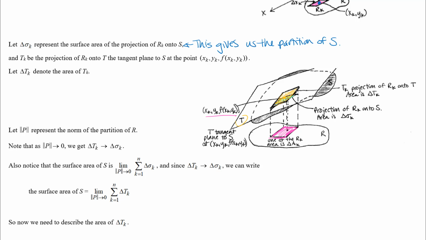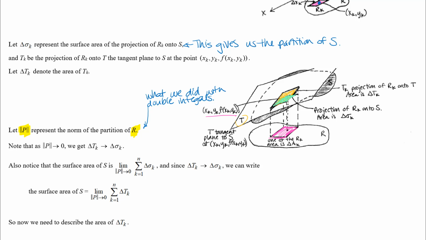Okay, so the norm of our partition here is actually going to be defined as the norm of the partition of R. So that's just like what we did with double integrals. So that was the length of the longest diagonal of all the rectangles in our partition of R. And then we should notice too that as the norm of that partition approaches 0, that tangent plane that I've shaded in gold here is going to become a better and better approximation for the surface area of that little curved surface. So just think about if you're tiling some sort of curved surface with little tiny tiles versus great big tiles. The smaller the tiles are, the more they approximate that surface there.